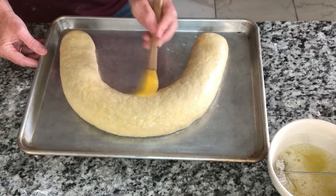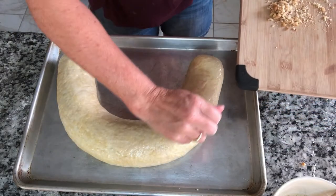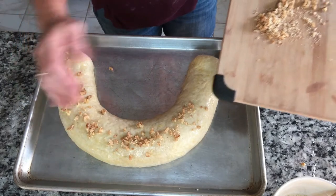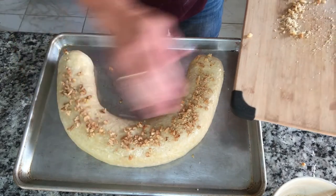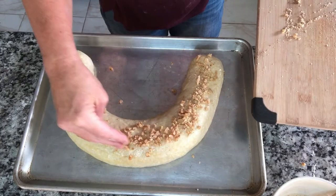Maybe I should have put the egg wash on later, I don't know. We'll see. Hindsight, I probably should have waited on the egg wash until after the rise, but I'm just doing the whole thing because I started, I put the egg wash on, and I want my nuts to stick.